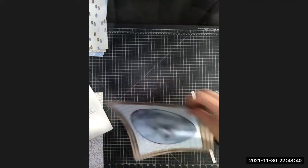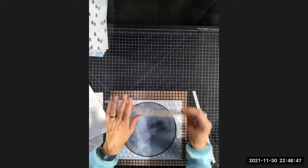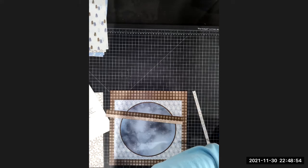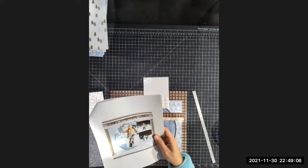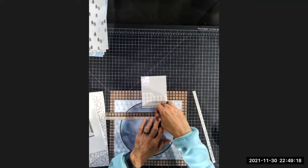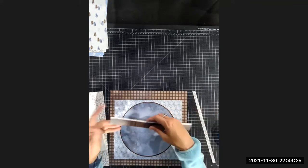Okay, and it says to adhere it at the top with foam squares, which are buried over here. As shown, okay. So it's talking about this piece right here. So let's put foam squares on here. Let's do about four. I think that should be good. Keep all of it nice and level.